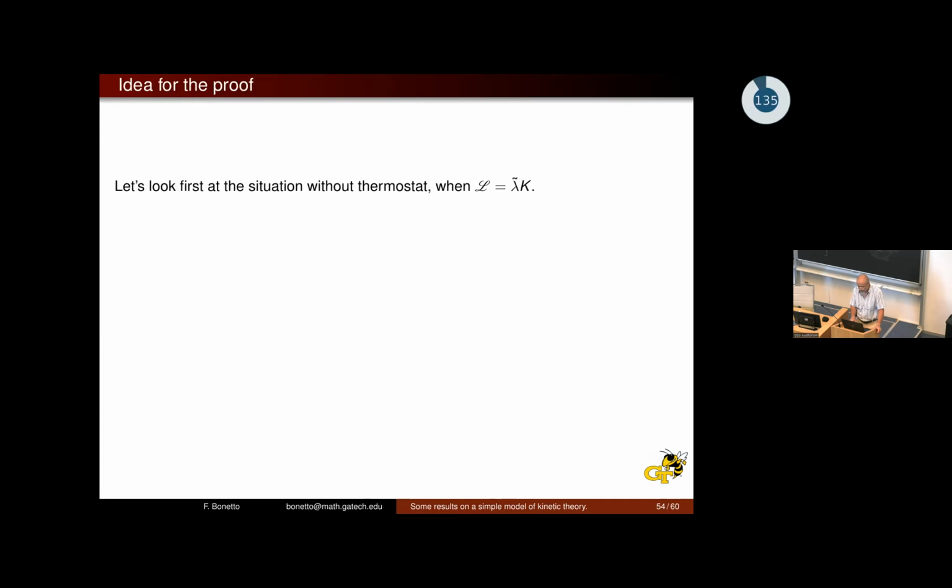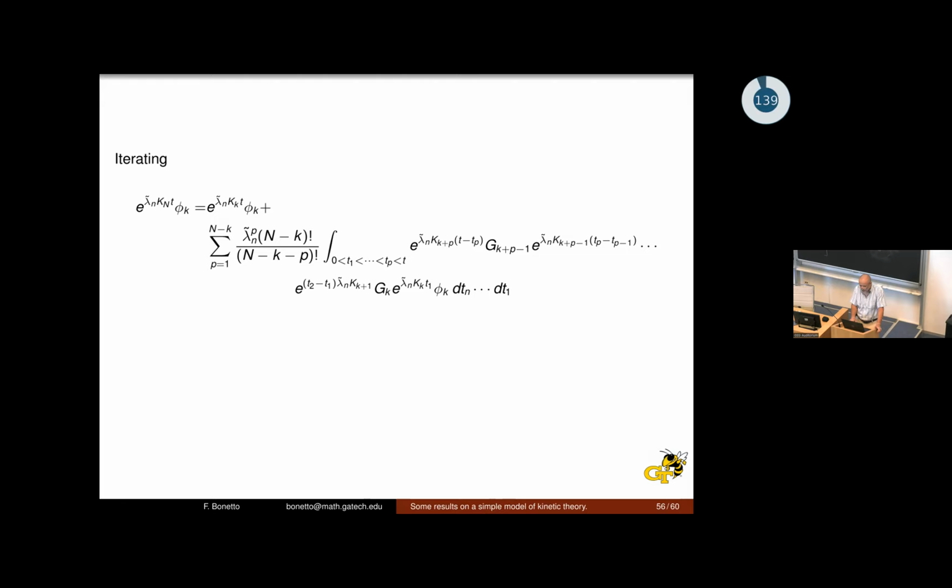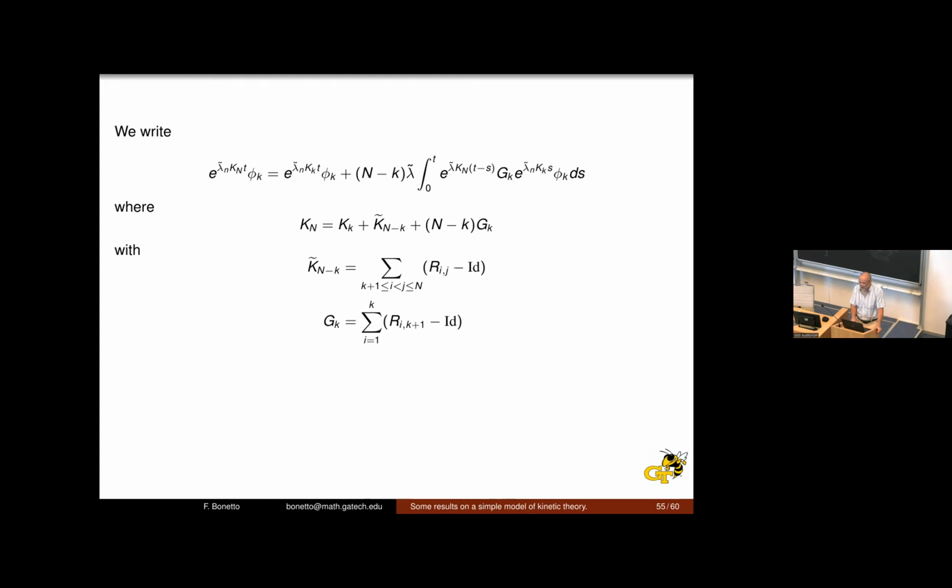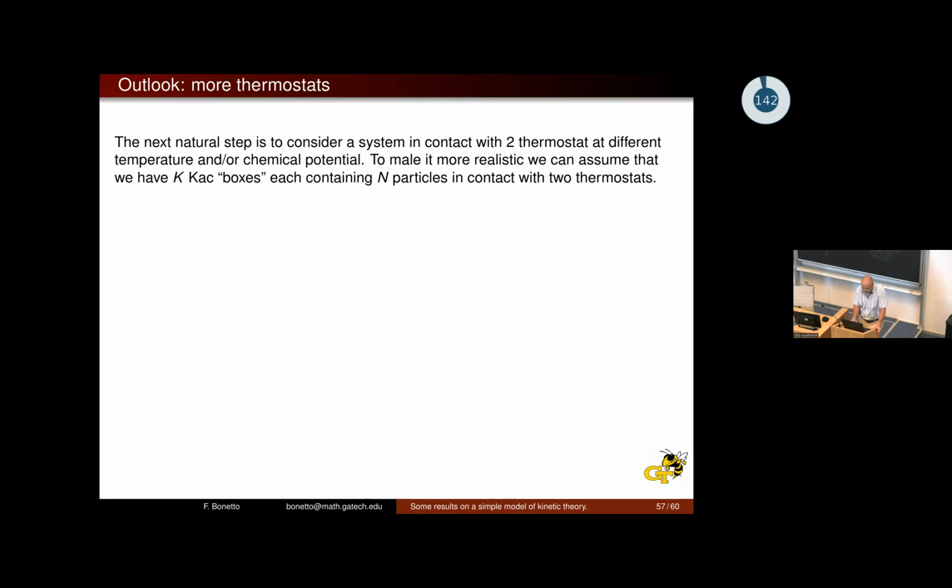I'm not going to go into the proof. The proof is nice because I like it because it's messy, because the Kac proof is based on the power series expansion. But here everything is unbounded, so the power series expansion you cannot do. So the whole thing is that you want to expand the minimum necessary to exploit Kac cancellation, but not more than that, or nothing converges anymore. And you can do it. It's a little messy, but it comes out.